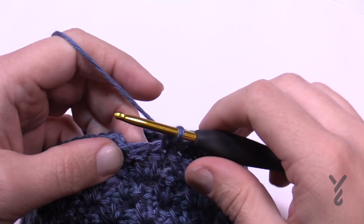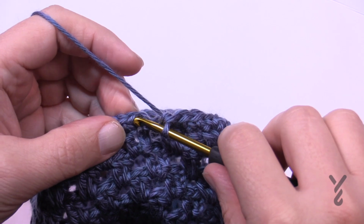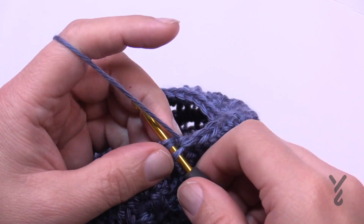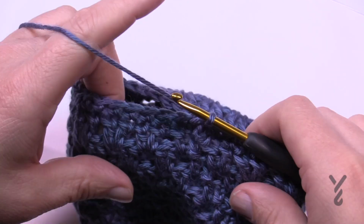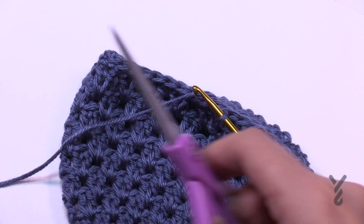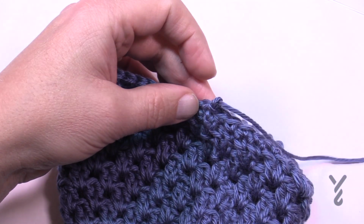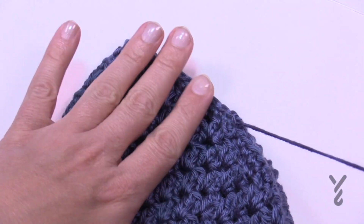When you get all the way back around, you were just single crocheting in each one of the stitches, and then just slip stitch to the top of the first single crochet and pull through and through. But you're not quite done. We want to secure this because it is for a baby. You want to take your tapestry needle, so cut your yarn and just pull through and pull tight.